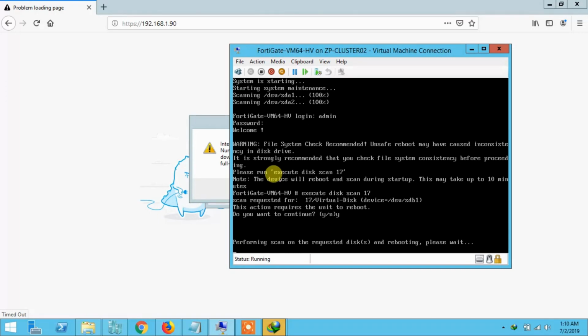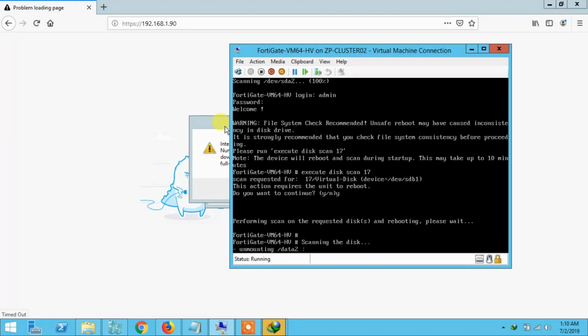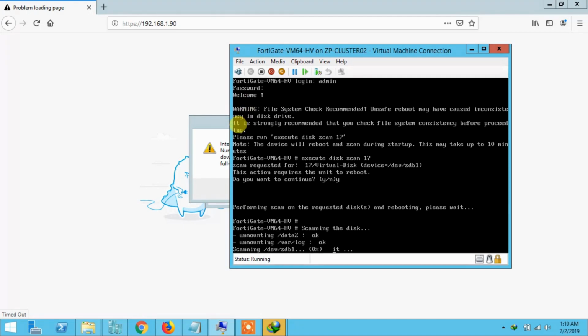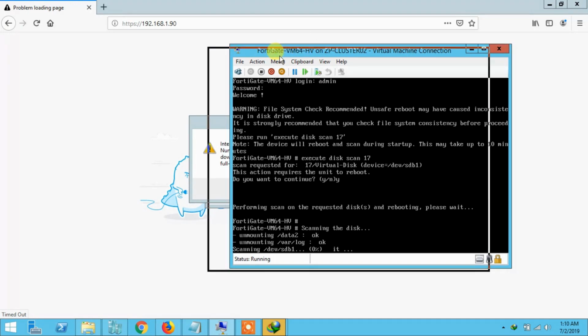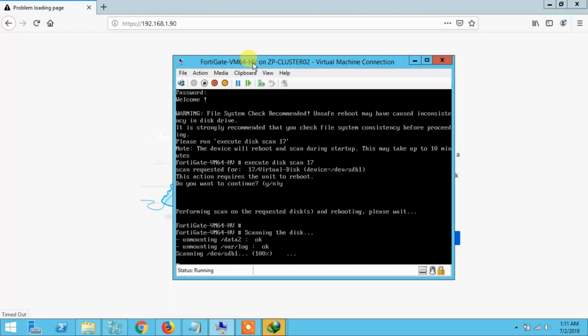Now it's rebooting. It's scanning and unmounting the drive for that VM. After that, it will be ready for you.